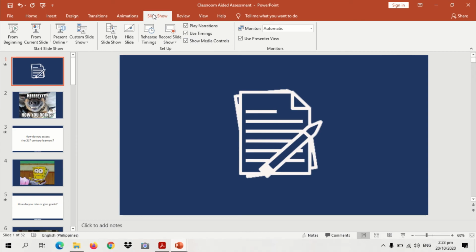So, sa slideshow, I think I already mentioned this one, ang iyang shortcut key is F5 sa ibabaw sa inyong keyboard. First row from the top ang F5. When you click that one, or maybe you click this icon, or maybe you go to the menu bar, you click the slideshow tab, and then naa din ha option nga from beginning or from the current slide.